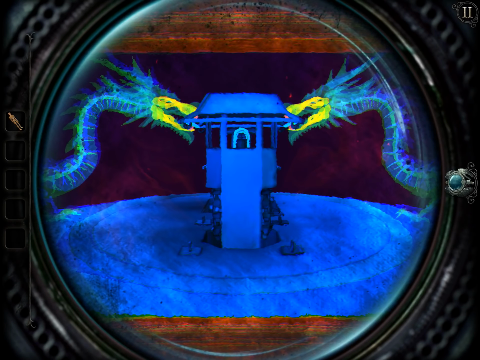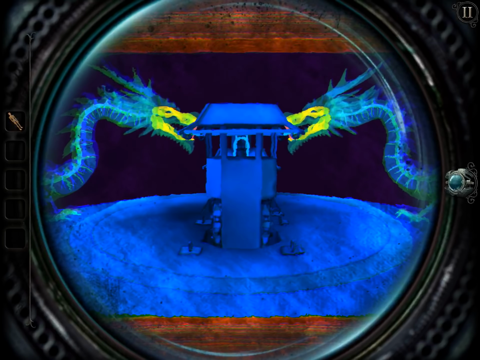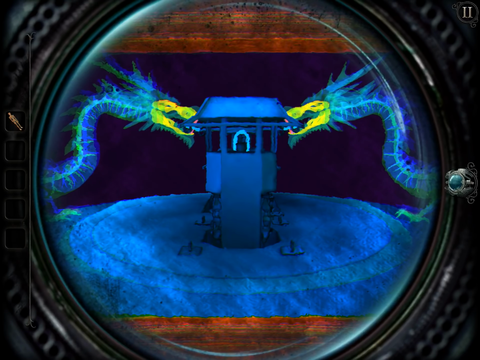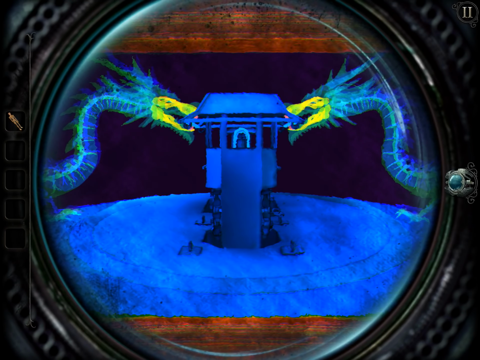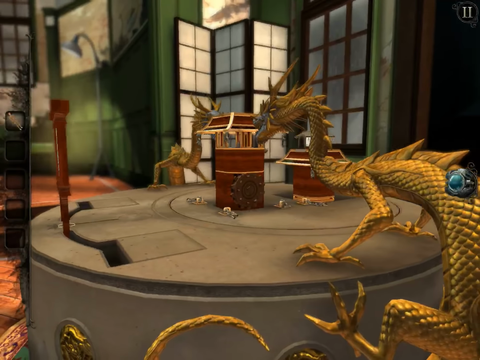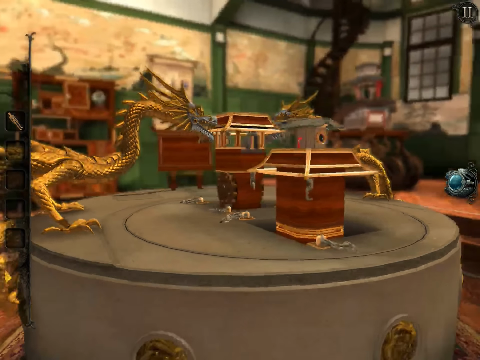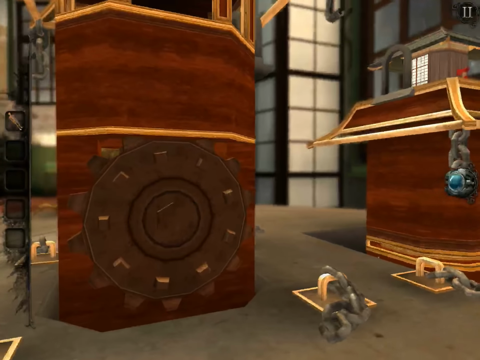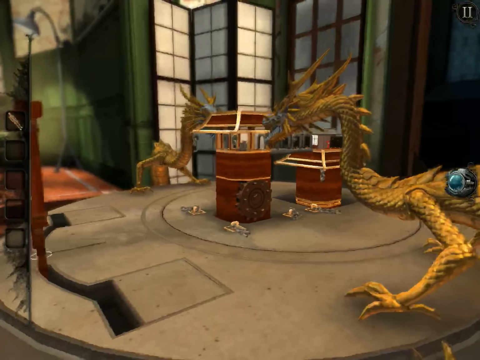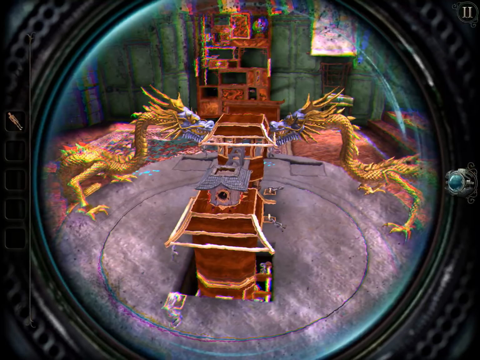Now, you want them to be... You see how this has room? But there's a little doorway behind. You want them to line up like that. Now remove this. Go back. Now they're in line with the other door. And there's a wheel here. Draw the bridge. So now you have a bridge and you can go in and go across.